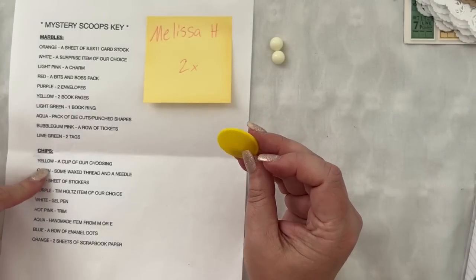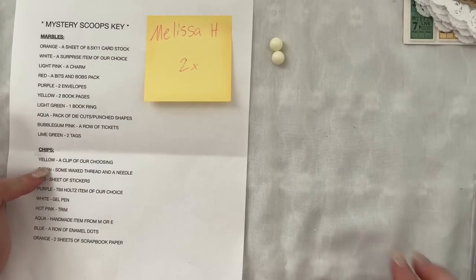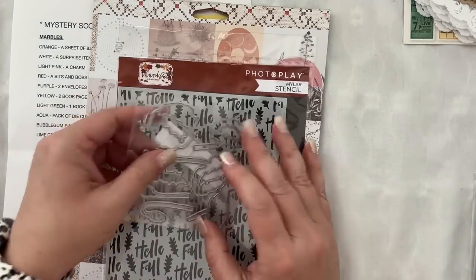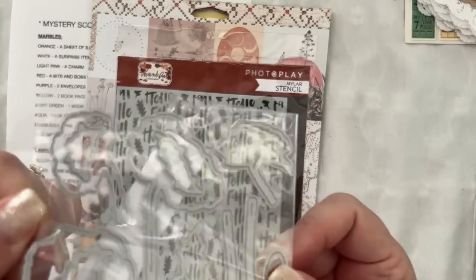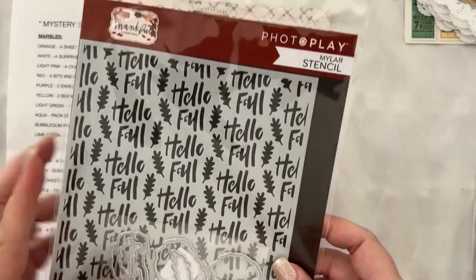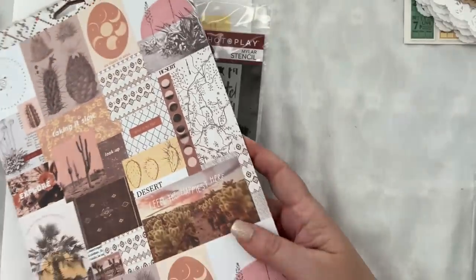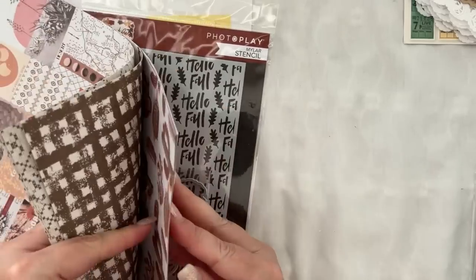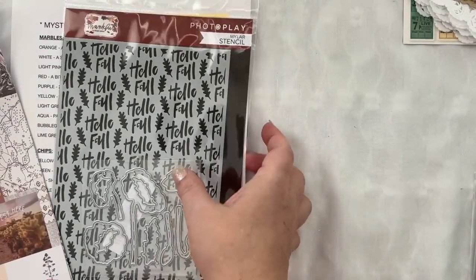So a yellow chip gets you a clip, and we got you the black bulldog clip, and then your two white marbles get you two surprise items. And here is, you get this die cut pack. It's florals, it looks like poppies, and then a stencil. Yes, we're a little bit out of that season, but about to go into it here in the US. And then I got you the remaining full pack of that paper. So quite a few pieces from that collection to make something if you want to.